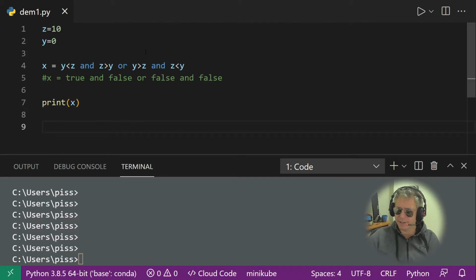Okay, so again, this is a Boolean operation. So we've got z equals 10, y equals 0. Right, so y is less than z, so that's true. And z greater than y.